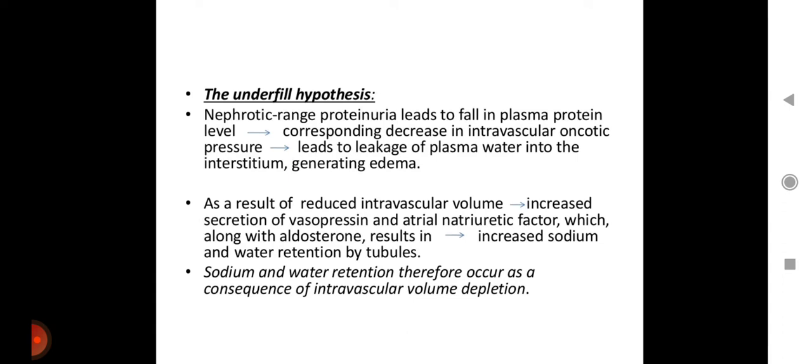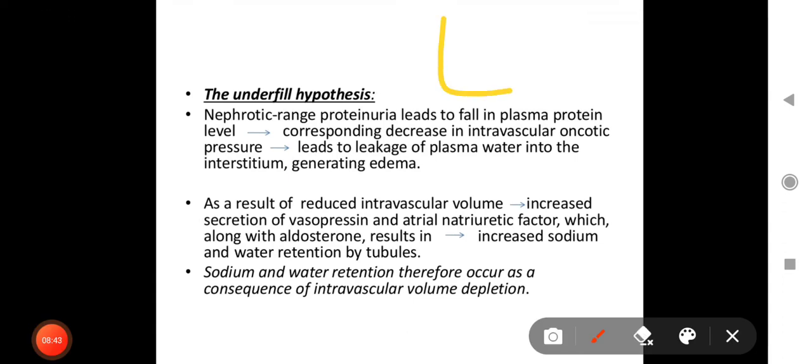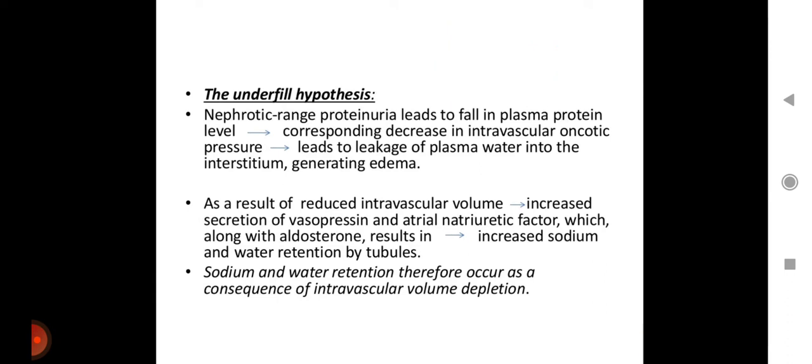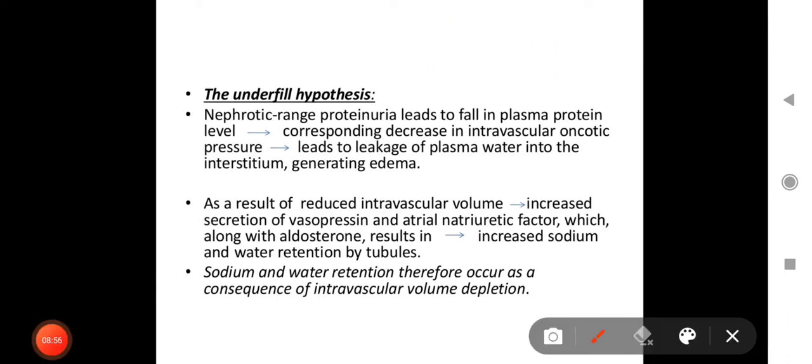Now, what is the underfill hypothesis? Underfill means something which is less filled, and overfill means something which is totally filled and is coming out of that container. So what does the underfill hypothesis state? That nephrotic range proteinuria leads to a fall in plasma protein level, and the corresponding decrease in intravascular oncotic pressure leads to leakage of plasma water into the interstitium, generating edema.